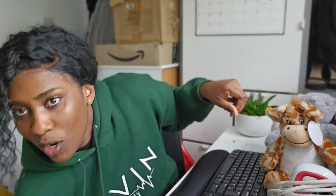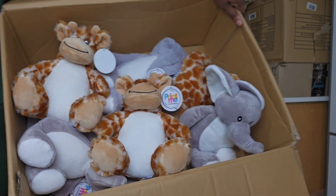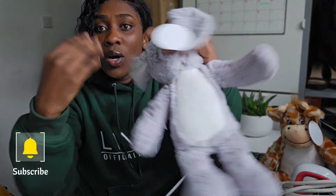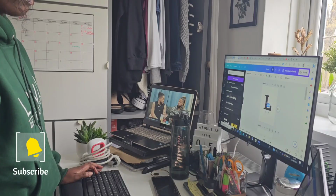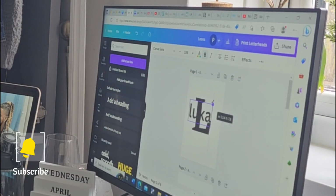I've got a lot of them here in this box. So these are just samples that I bought. I'm going to think of different ways to customize them, whether I'm going to customize them on the ear or on the chest or both. We'll see how we get along. Then this Cricut EasyPress Mini, I'm going to use to iron it on. I'm going to use Canva to design the names.